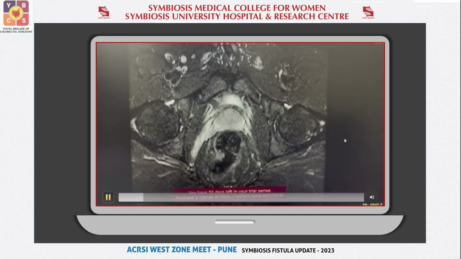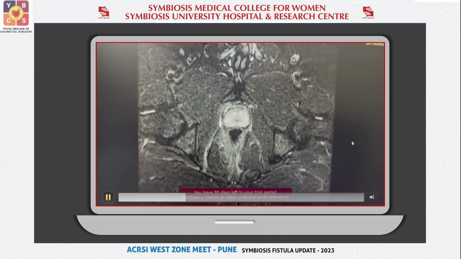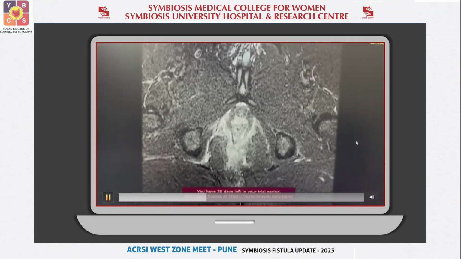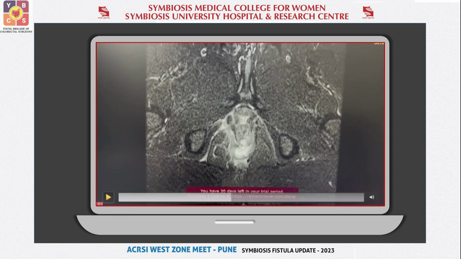Again a fat suppressed T2 weighted imaging. We are now coming above downwards. Okay, so what you see here, that's the anal canal, the puborectalis, and you can see a collection which is seen extending across on either side of the midline, probably in the deep post-anal space. Am I right? Yeah. It is quite high up. Intersphincteric space. Intersphincteric, okay.